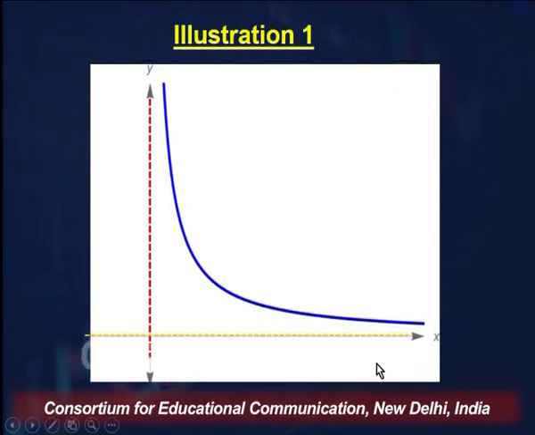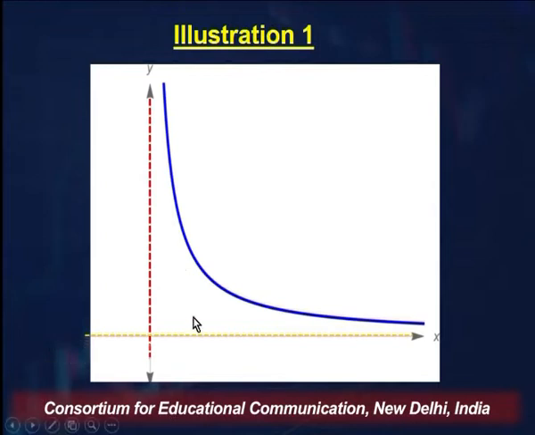and the x-axis here is a horizontal asymptote. Now, the question is, how do we say that the y-axis qualifies as an asymptote? So let's bring our definition, the definition that we talked about in the previous slide, that the graph of a function comes arbitrarily close to the asymptote as the graph heads towards infinity or minus infinity. And let's see what this means.